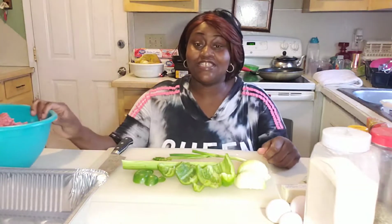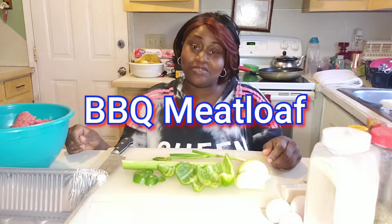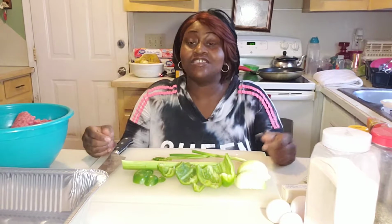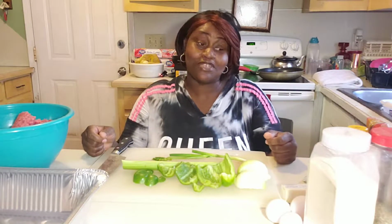Today what we are doing in the kitchen, we're doing my most famous barbecued meatloaf. And the reason I say famous is because a lot of people have been asking me, how do I make my barbecue meatloaf? And how does it taste so good? Well, I got a tutorial for you today and I will show you how exactly I do it my way, okay?